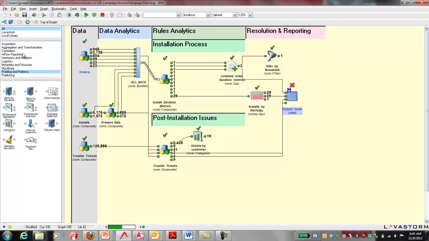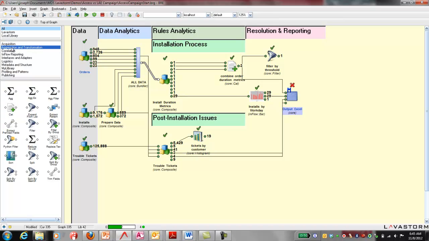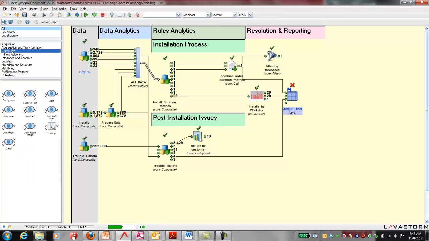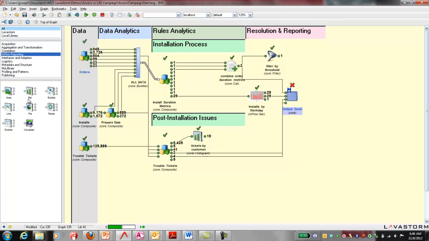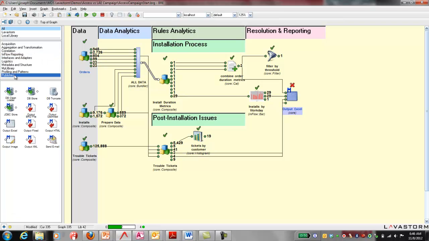The power is all captured in this library that supports this analytic application development. And within the library, I have controls for acquiring data, aggregating or summing that data, transforming that data. I have statistical functions, like I said. I can drop in visualizations, which are really powerful for helping me see the results, but also for sharing the results with others, interfaces to other systems, etc. Even publishing, so I can push the results back into databases or enterprise systems that I work with and share it with other people.